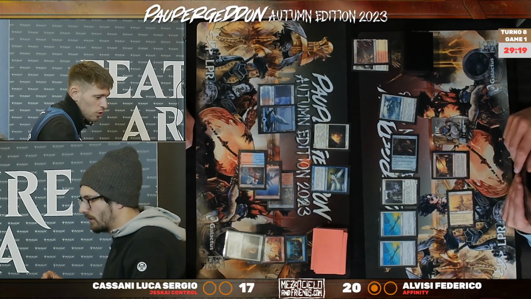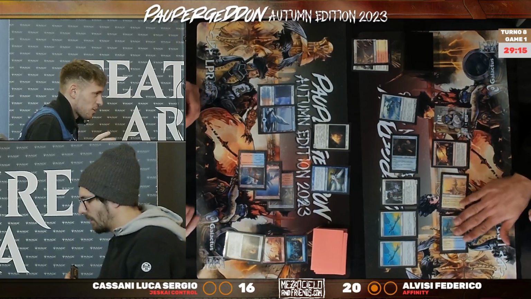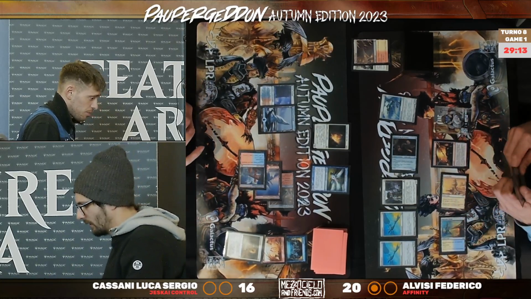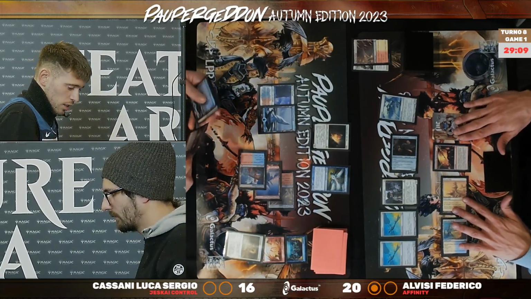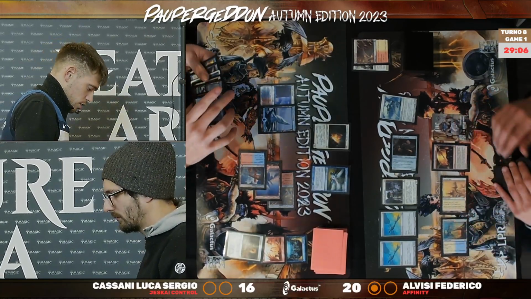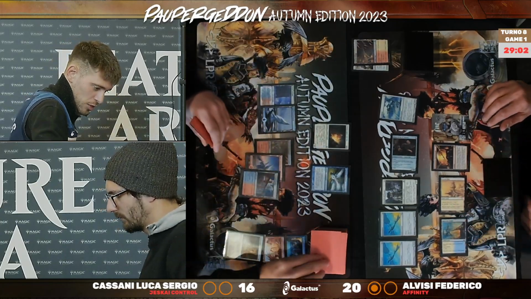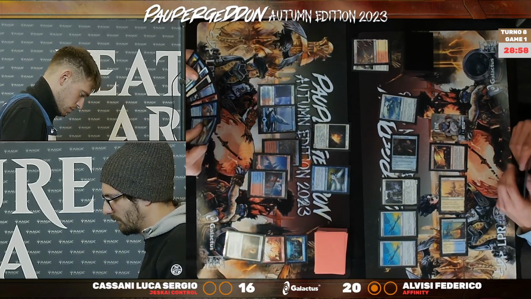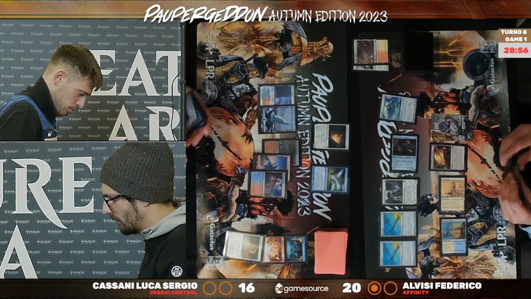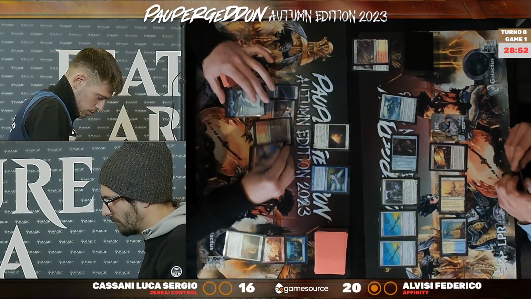Gingerbrute. But let me say here, Cassani is really confident. I think his hand is full of cards. Not a good start from Alvisi managing this match. And from my side, I can say that I really like the deck from Cassani, because it's doing a ton of card advantage, that in Pauper is like the best. Card advantage is really, really important every time.